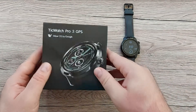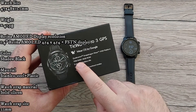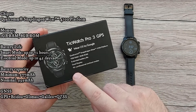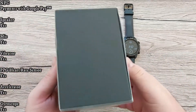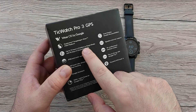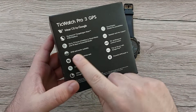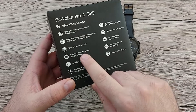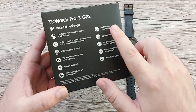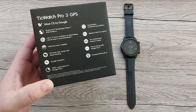Looking at this small but really nice package, we find out that the TicWatch Pro 3 GPS comes with 1GB of RAM and 8GB of internal storage. We got extended battery life, dual display, and 10-plus professional workout modes. On the back, this smartwatch comes with up to 72 hours of battery in smart mode and 45 days in essential mode. It also supports IP68, HD heart rate, stress and sleep tracking, Google Assistant, 1000-plus watch faces on Google Play, dual display, speaker, NFC support, Google Pay, and built-in GPS.